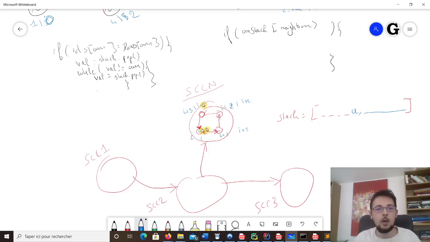And basically, since this is a strongly connected component, we know that there will be some node which is going to have an edge toward U.